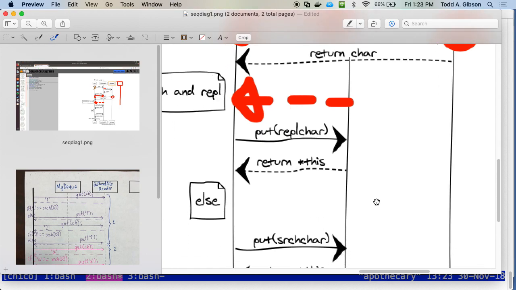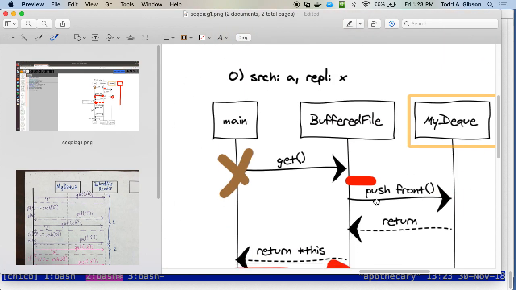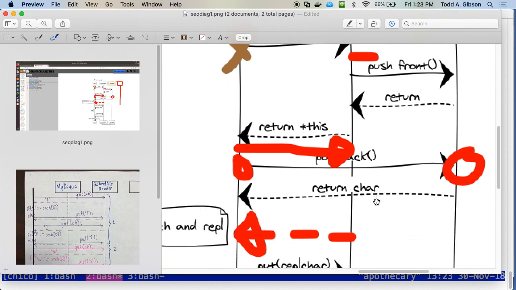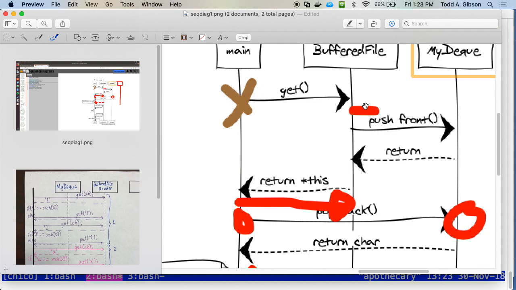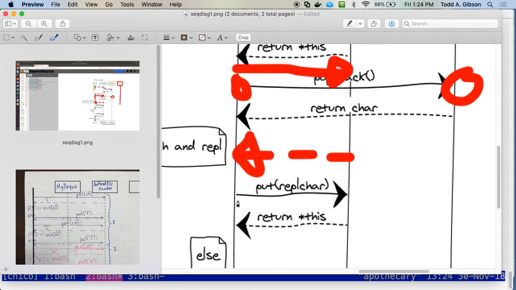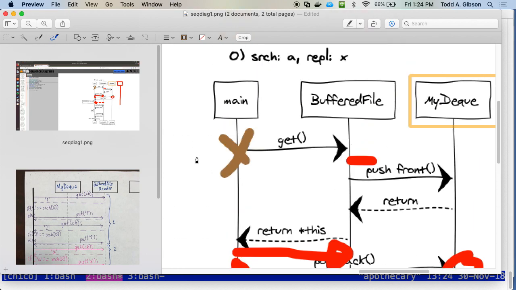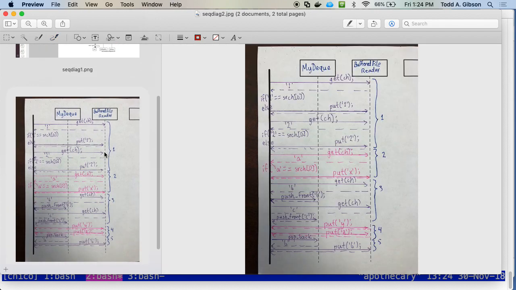And the second is whether the deck is necessary at all. Note that if I do a get here, another possibility is I get a character back here, in which case I can immediately jump down to this if statement. So let's keep that in mind.